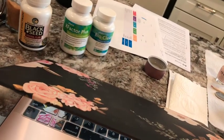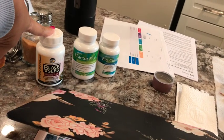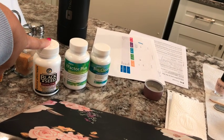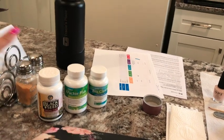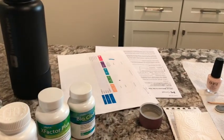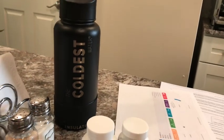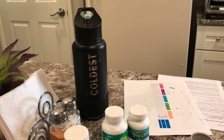And I'm looking into starting to take this again, the black seed. I know this is good for you as well. I just want to look into taking so many things at one time. I don't want to overload my system. I don't know if it's good, you know, what interacts with what, what you shouldn't mix together, and all that stuff. So I need to look into that. Also, I am, of course, drinking my water, doing my water intake, and that's my coldest water bottle that I love. So starting with my water this morning.